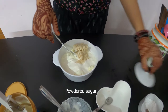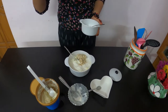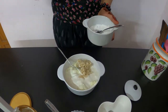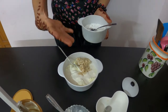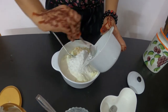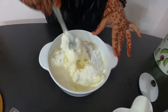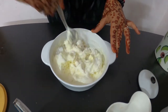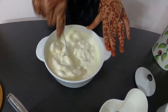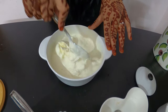It is powdered sugar. There is vanilla ice cream already. If you want to add sugar, you can add it — or skip it. I will mix the custard apple cream together with the sugar. Let's mix it all together. I will add fresh cream and mix it well. It will have a good taste and be a great dessert.